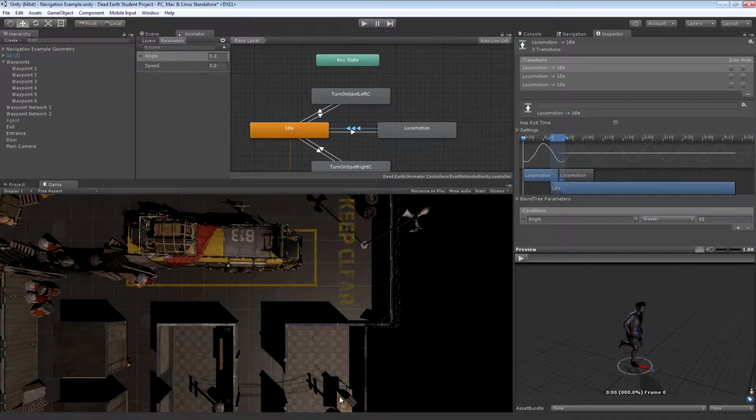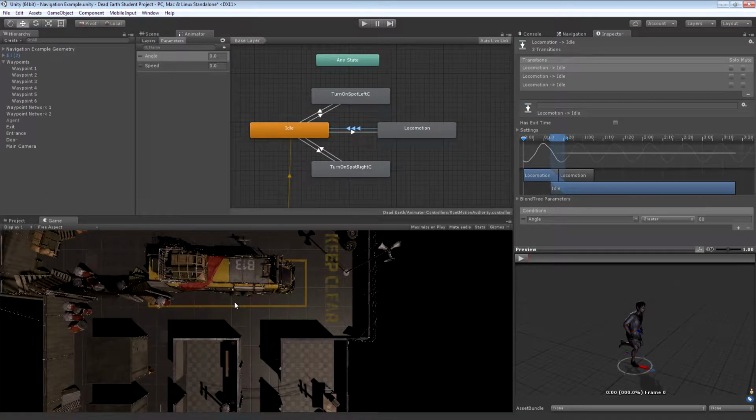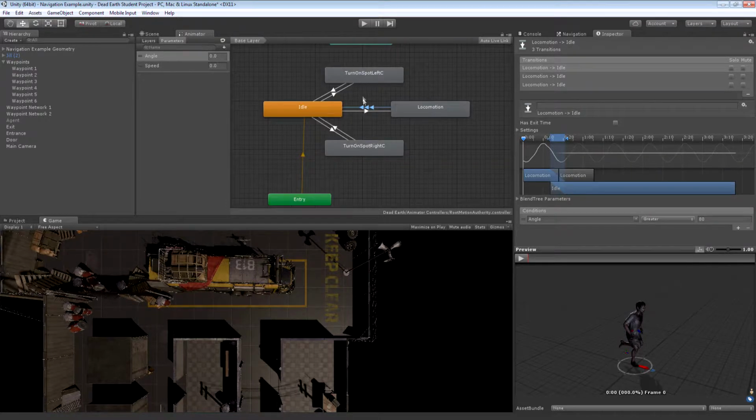So what I'm going to do now is create a kind of mixed mode version of this, which shows us how we can use this for normal locomotion, but also have our turn on the spots activated. But now we can't use the turn on the spots when we're using this quaternion look rotation method, because even if we slowed the rotation down, our turn on the spot looks ridiculous if it's not using root motion. So what I'm going to implement now is a mixed mode version of this script.